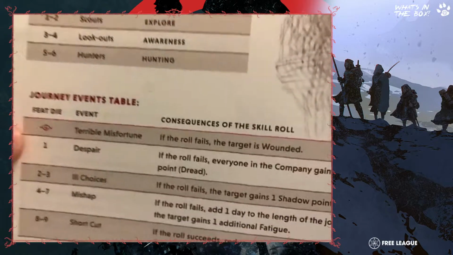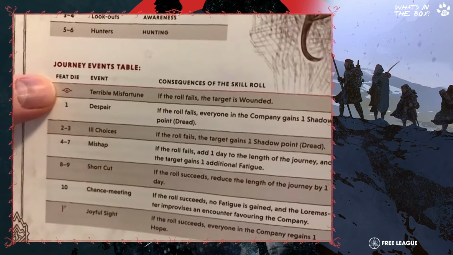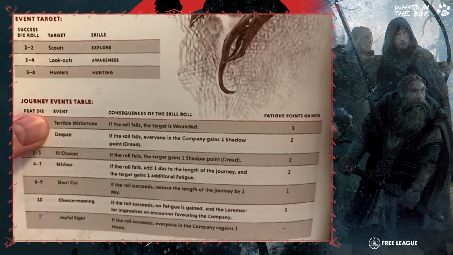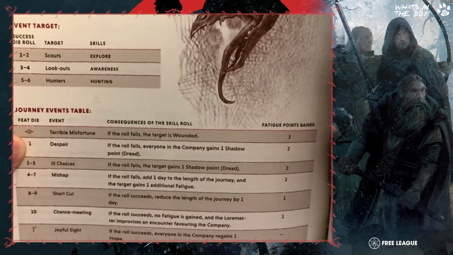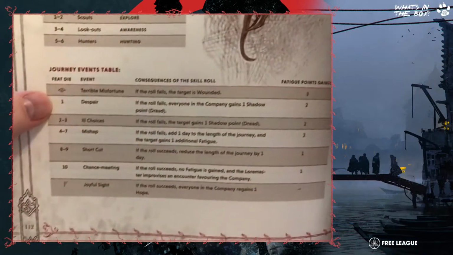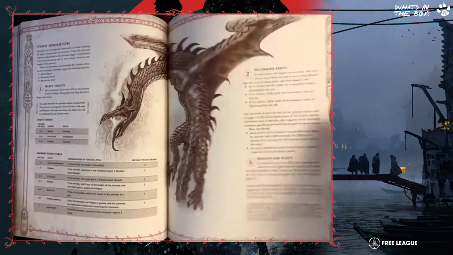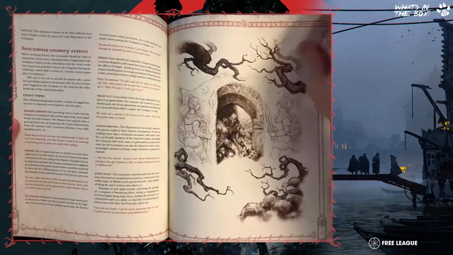So I mentioned the dice. The dice come with the eye as your natural one, or it comes with the rune as the high number. So that would be the 12. It says 1 there, so I'm not sure. Terrible misfortune. If the roll fails, the target is wounded. On a 1, if the roll fails, everyone in the company gains 1 shadow point of dread. But there is no 1 because it's an eye, unless I've misplaced that. But if you roll the rune, joyful sight. If the roll succeeds, everyone in the company regains 1 hope. Really nice. So I think the combat and items like that could be quite nice and varied, I'd imagine.